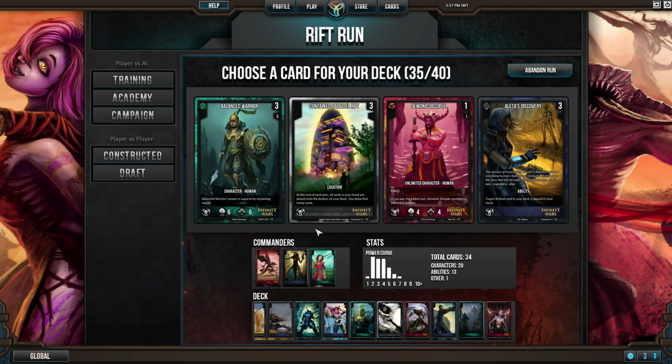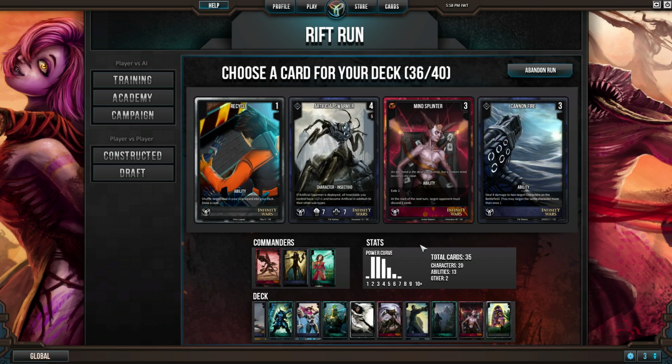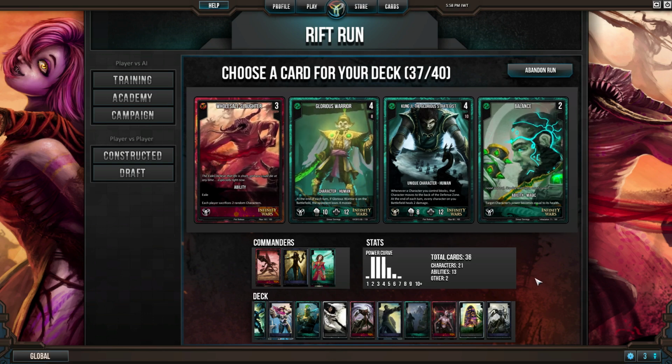It's such an odd location. Potentially awesome if you don't have any answers to your opponent in the current hand. Sure. Why not? We'll try it. Artificial Swarmer. Target character's power becomes equal to its health. Another one of him. We'll grab another one of him.